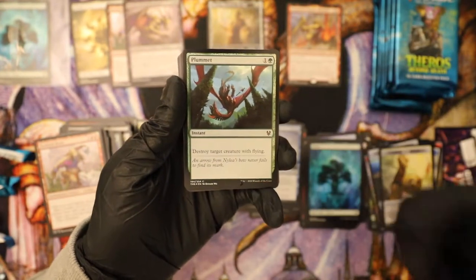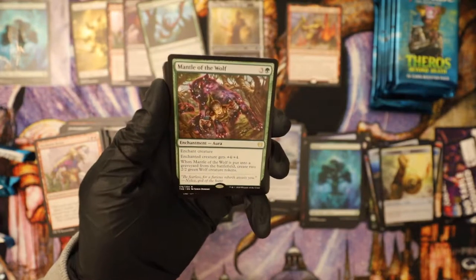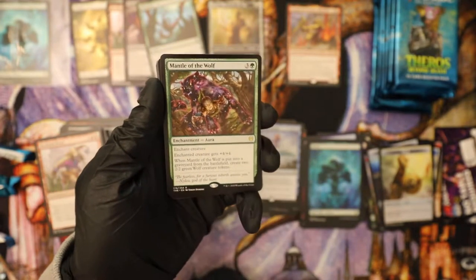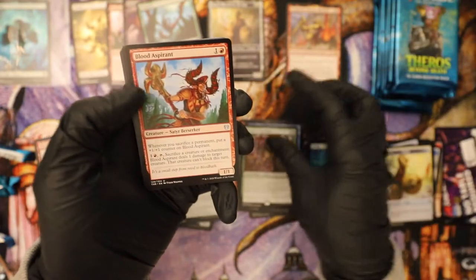Oh, Plummet. Look at that. Oh, yeah, talking about the pit. Mantle of the Wolf. Dude, it looks like this guy's getting it from this wolf. Dude, there's so many dollar cards. Look at that. It looks like it's happening.